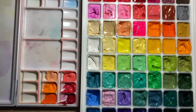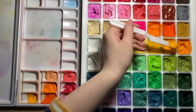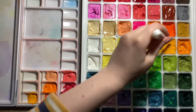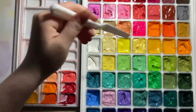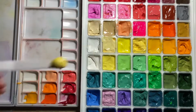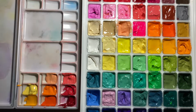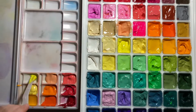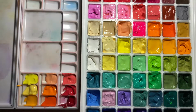Another reason why I got this second palette to use for storage on the different colors was because I saw a lot of artists using the big palette and leaving the whole thing open where all of your colors are exposed to the air while they're picking in and out to get their different colors, and that made all of the different tubs of paint dry out a lot faster and require a lot more maintenance. So I figured I would get a second little mixing palette for mixing room, but also so that I could keep the main palette with the colors I don't use as often closed. That way they don't dry out. And this worked out really well for me.